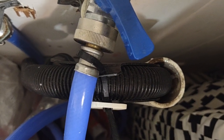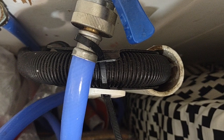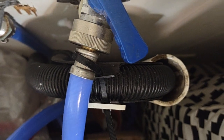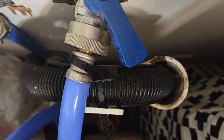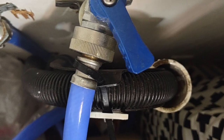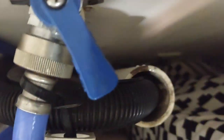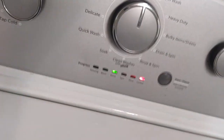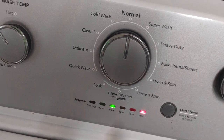So it's not spinning. The thing is, it doesn't really spin. Whoa. It's a bad position to be doing this, reaching over. So at this point, it's drained the excessive water, so it won't overflow, I think. Now my back hurts because I'm leaning over. Okay, so it's trying to get itself to spin. It knows it's supposed to be on a spin cycle, and my kitchen is getting water all over the place. So it's not moving to spin.